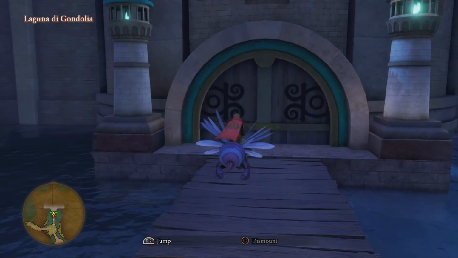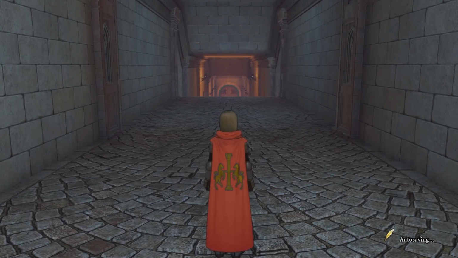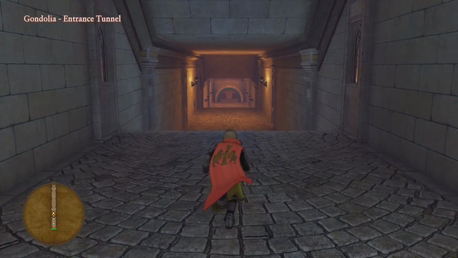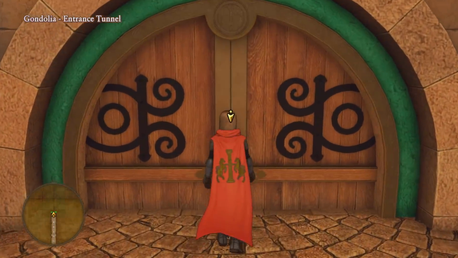We made it to Gondolia. Welcome to Gondolia. Hey, we made it. We made it to a Gondolia entrance tunnel. Yay. Entrance tunnel. Let's go. Gondolian Knuckles. Do you know the way?